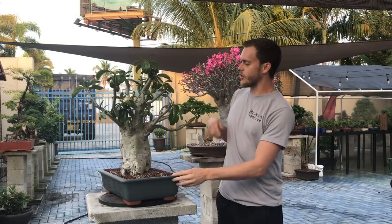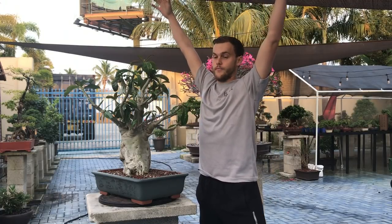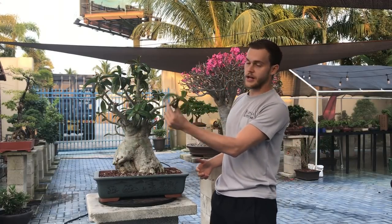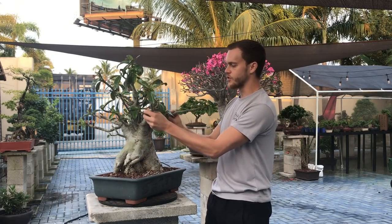Hello and welcome to this week's episode of We Are The Bonsai Supply. I am Jerome and today we're going to work on this adenium right here. This adenium did not look like this when I first started working on it. You can see that all of these flat cuts right here used to be very long stalks. This tree when I first started working on it was probably about this tall, and then I did the initial cutting where I just cut the stalks back, then I let the tree grow uncontrollably for about two years until I had these long branches, and now I can go back in here and do its very first styling.